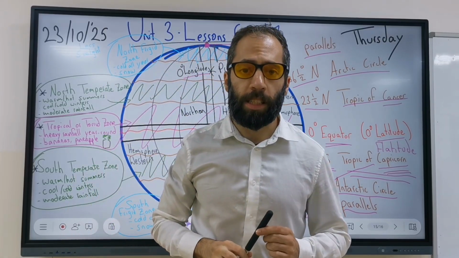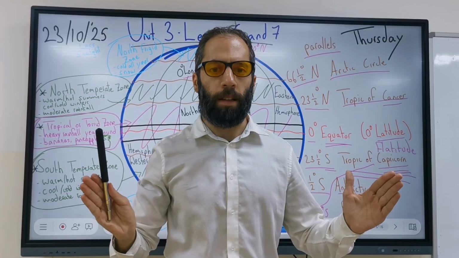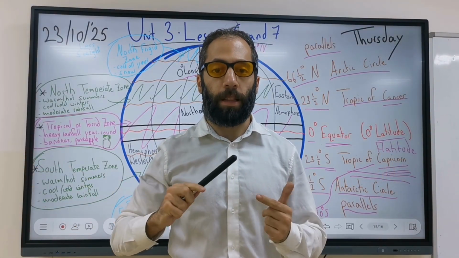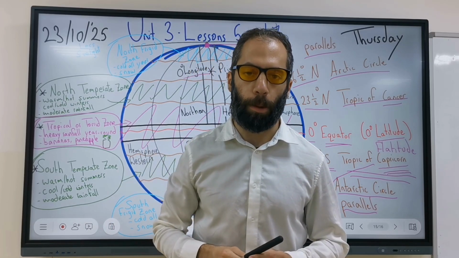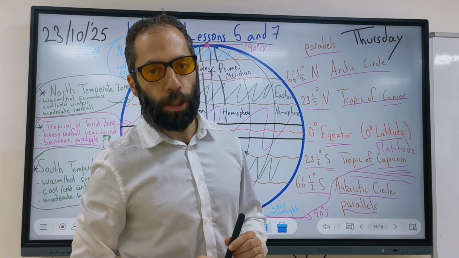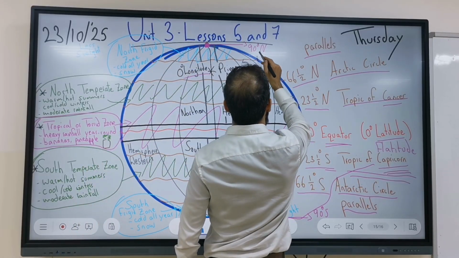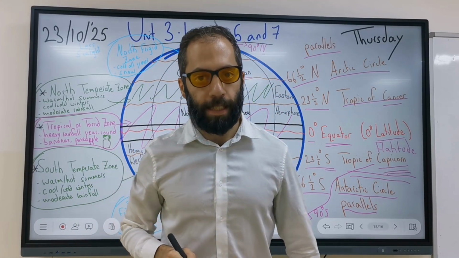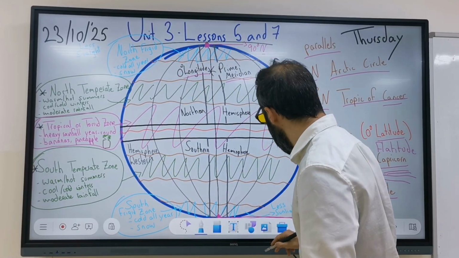So this is the main difference between lines of longitude and latitude. Latitude lines are parallels, they never touch, they never meet. But longitude lines actually meet at the South Pole or at the North Pole. And speaking of the South Pole and the North Pole, it's important to mention that the North Pole is at 90 degrees north. And of course, the South Pole is its complete opposite at 90 degrees south.